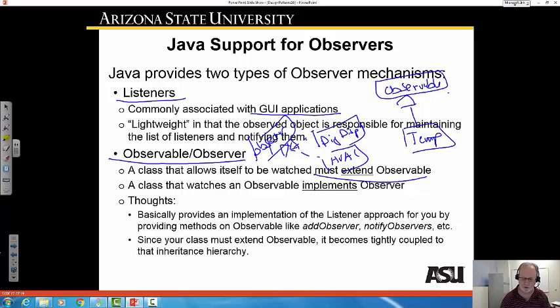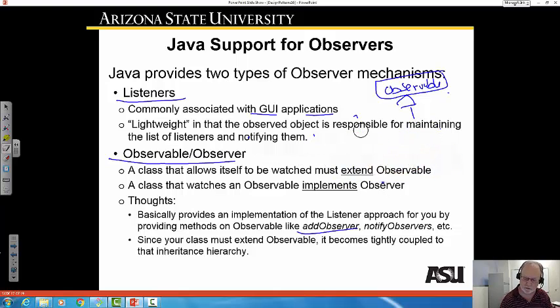Now, one of the things that observer will provide are things like add an observer to me, which means that this thing would have to provide add observer, and it would have to make sure it can notify observers as well, so after these guys add themselves to this guy, it can turn around and tell them every time the temperature changed. So it'd be just like the code on the previous slide, except for conforming to these specific Java APIs.